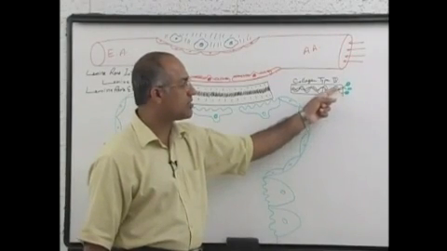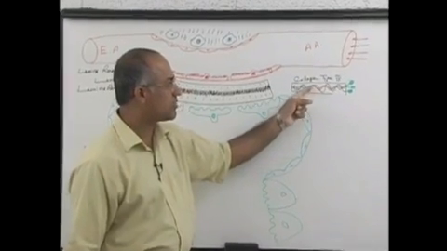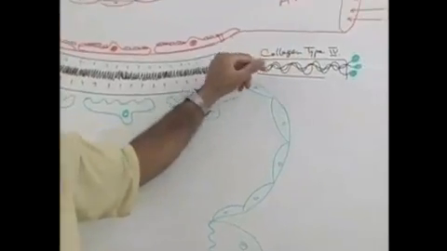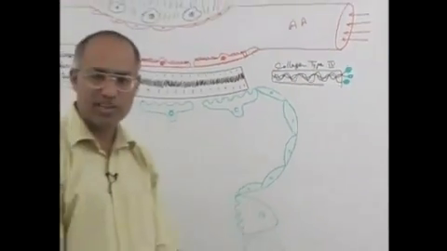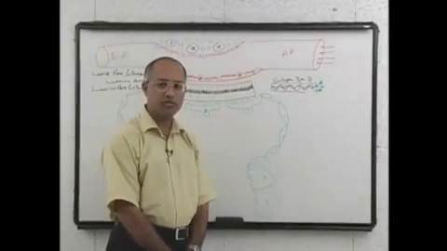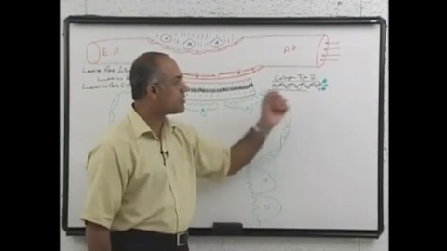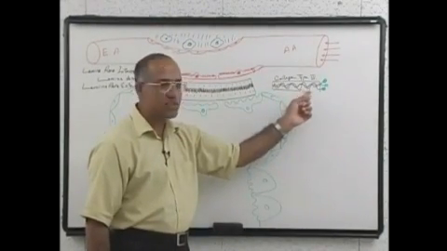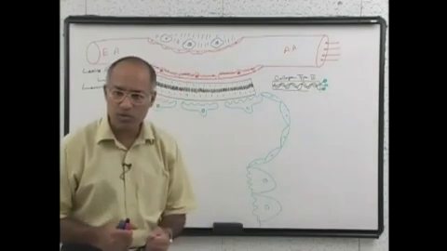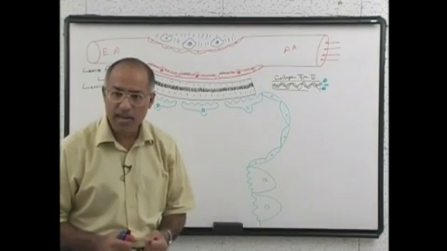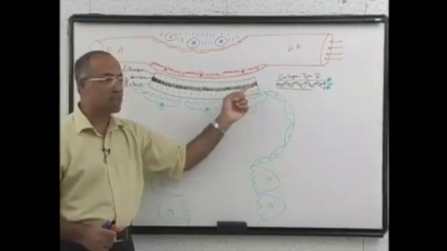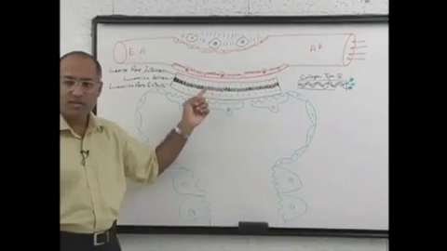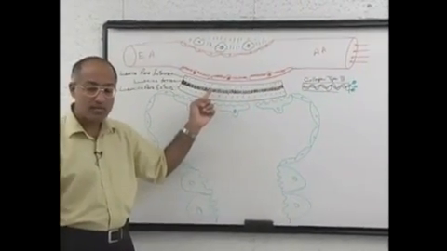Another important point related here is that sometimes there are mutations, and due to those mutations, these alpha chains, which are supposed to make a good triple helix, are mutant. If someone inherits defective genes, and due to them he makes these alpha chains abnormal, do you think the triple helix will be strong or weak? It will be weak.